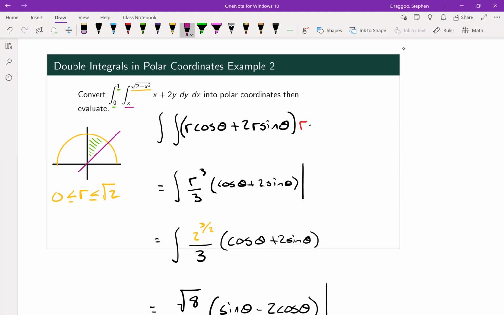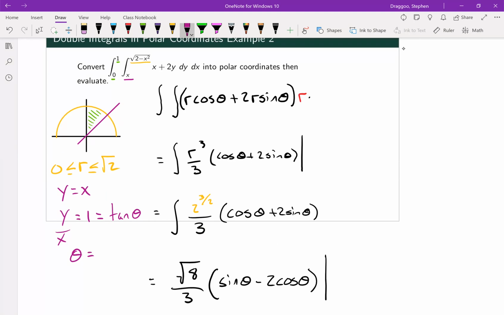So I'm going to start with the equation y equals x, which is the one that is our lower bound. And we'll change that over by dividing both sides by x. We get y over x is equal to 1. And we also know that y over x is equal to tangent theta. So the line y equals x is the same polar equation as tangent theta equals 1, which if we just solve that for theta, it should be theta equals pi over 4.